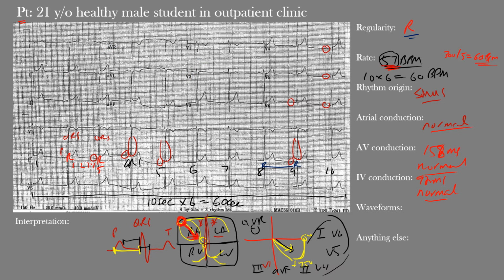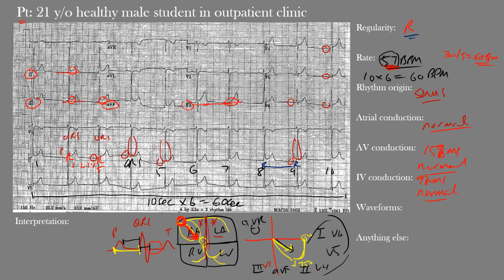Again, we're talking about the ST segment. The ST segment is this portion here, between the QRS and the T wave. What we're noticing here is that if we take this baseline, you can see that it's slightly elevated. Same thing here in 2 and 3, and you can see the same thing here in AVF. Slightly elevated there, as well as in V3. It seems like the elevation is almost the most here in V3.